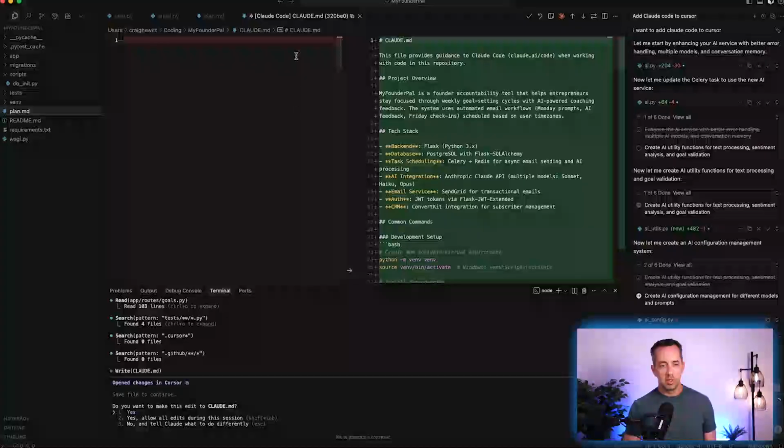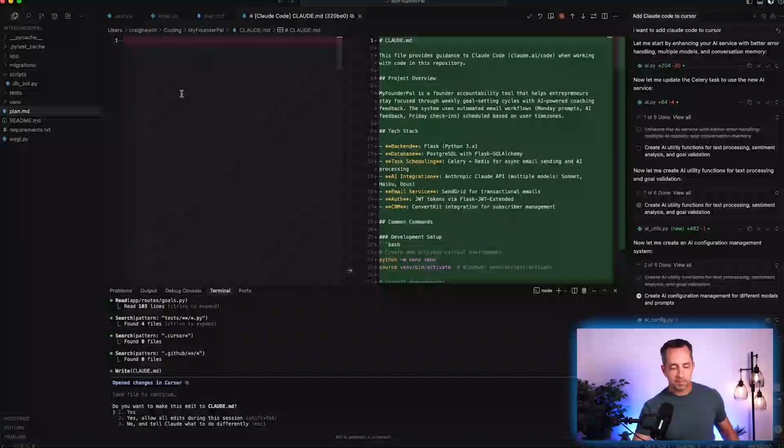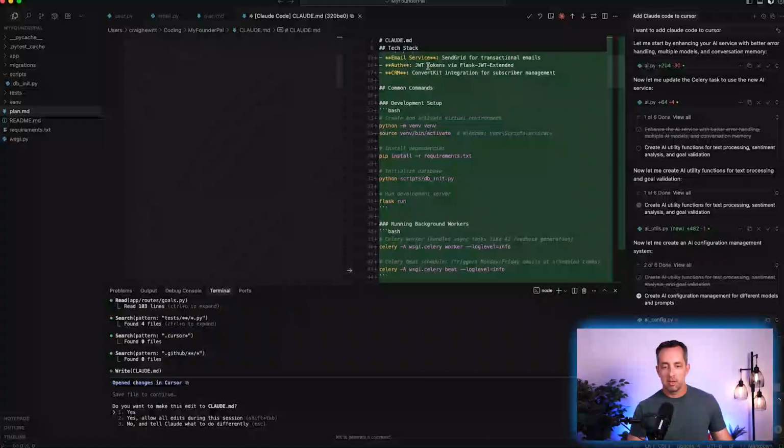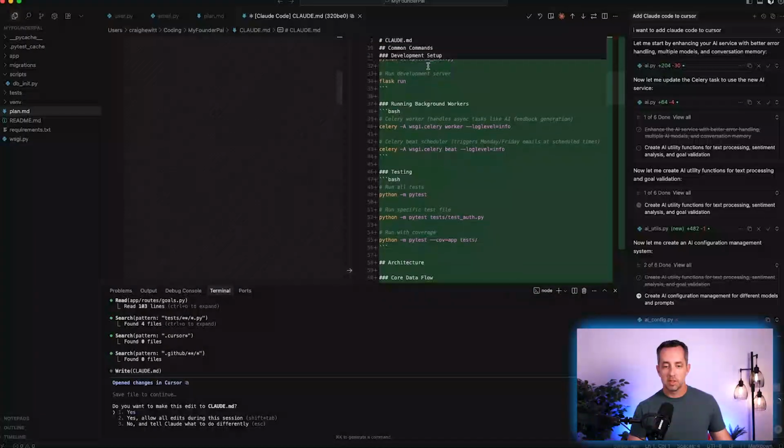Cool. Okay, so the claude.md file is done here. And what happened? On the left, this is what's called a diff, or a differential. It shows you the old version of this file and the new version. The old version is always in red. These are typically things that are removed. And the new version's on the right. So you can see, hey, this is the claude.md file. This tells you all about the stuff that we're doing in this file.